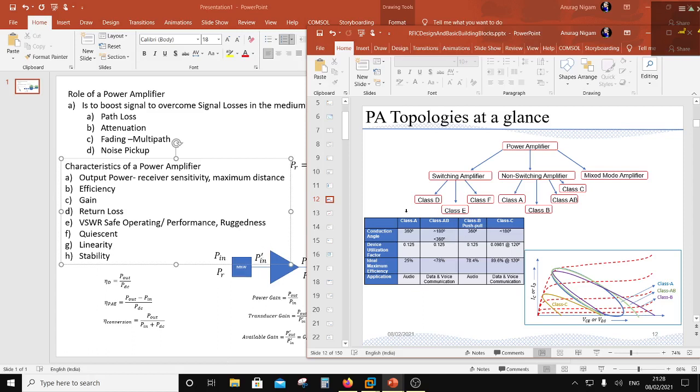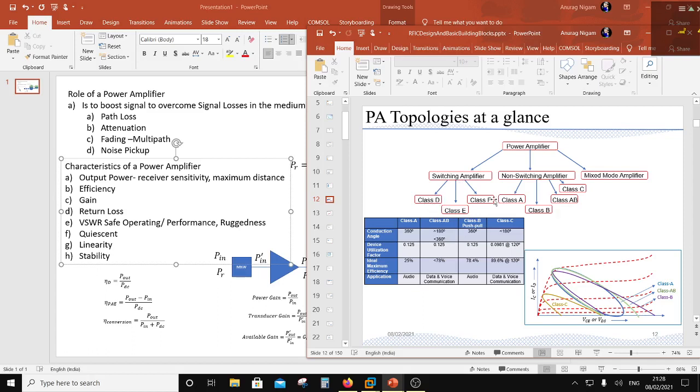So now here I can say the amplifier can be linear or switching. Linear means a non-switching amplifier, or a switching amplifier, and then it can be a mixed mode amplifier, right? In switching amplifiers, the device acts as a switch, which means that the voltage and current through the device are in quadrature. So that will be called a switching amplifier. When there is a voltage across the switch, there is no current through the switch, right? It is off. When there is a current through the switch, there is no voltage across it when it is on. That's the ideal switch. So if you use the switch in that mode, then the amplifier is called a switching amplifier.